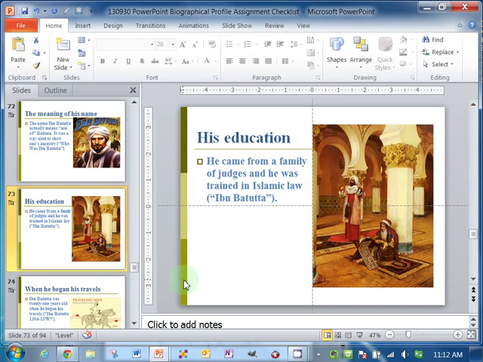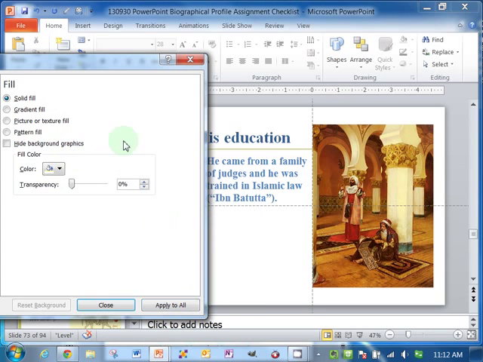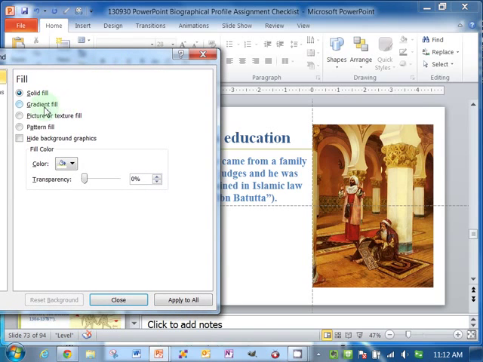All right, so again, I'm picking a different slide now, and I kind of looked at this one. I thought maybe I'll do this one. So I am going to, again, not right-click on any object in here. I'll just right-click here off into the sort of blue-gray and choose Format Background. And we're going to skip around a little bit. So we're going to click here on Picture or Texture Fill.